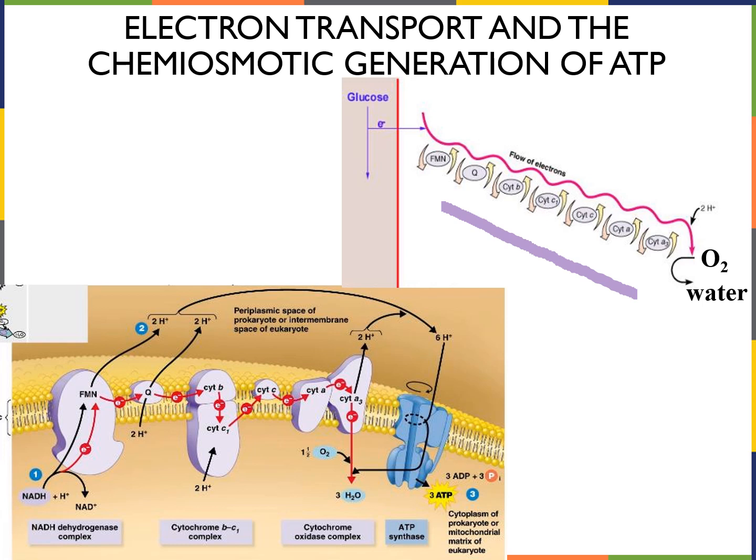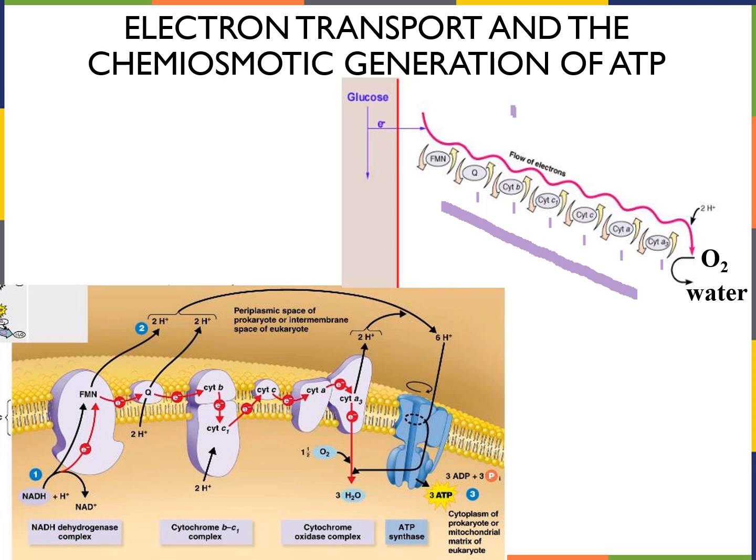So this is the electron transport chain. It is located in the plasma membrane. I said most of it is composed of something known as cytochromes. So if you look at the naming of this, it's named FMN, Q, cytochrome B, cytochrome C sub 1, cytochrome C, cytochrome A sub 3. You do not have to know the names of the cytochromes and the order they are in. But this just goes to point out what I said on the previous slide, that most of the components of the electron transport chain are protein-based. These cytochromes are proteins.